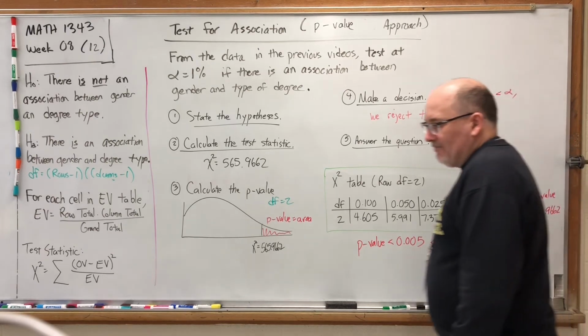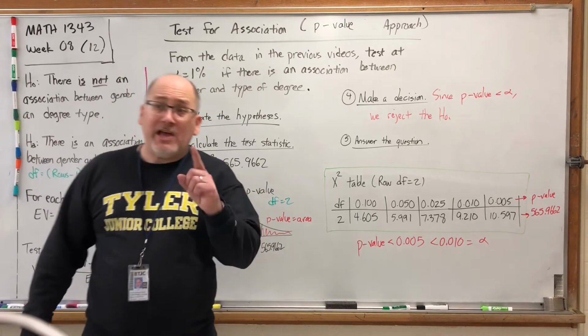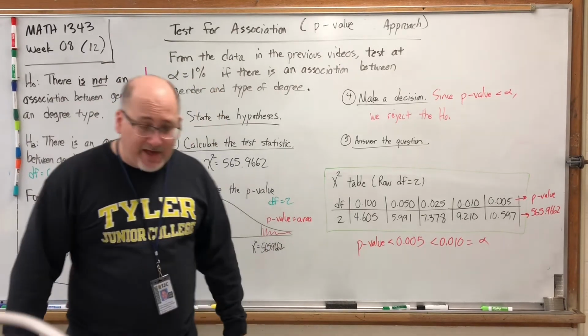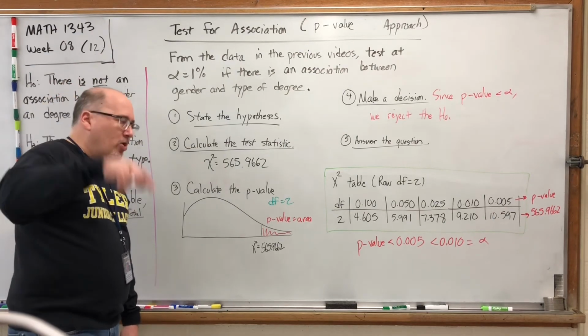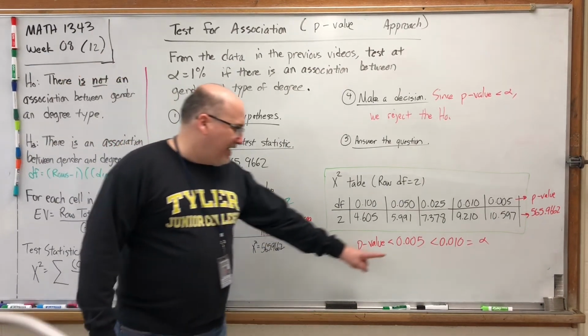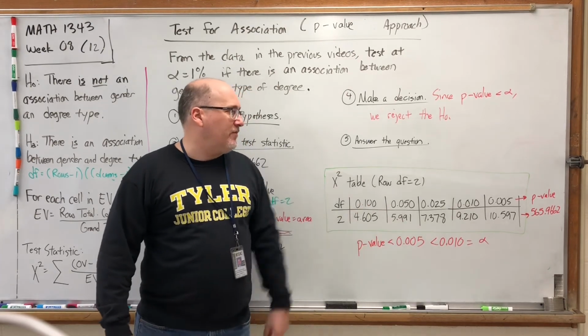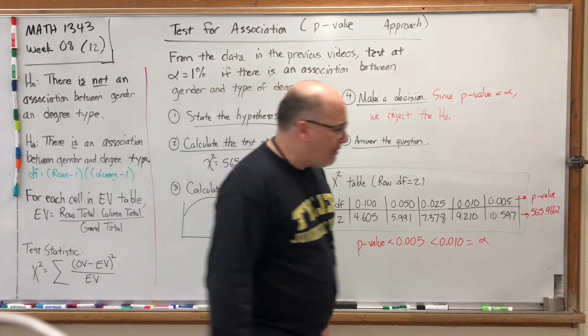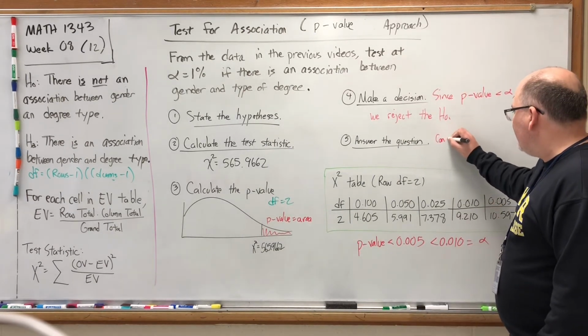The significance level is like, all right, we'll accept up to a 1% chance of something happening, but if something happens with a smaller probability than that, your null hypothesis was wrong. Our sample had less than a 0.5% chance of occurring, which is less than 1%, which is the significance level. So we reject the null hypothesis, accept the alternative in its place, and conclude there is an association.